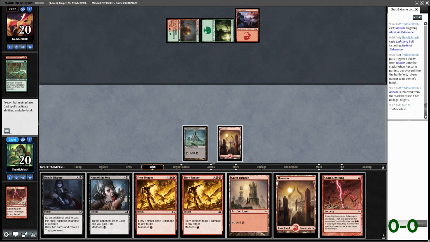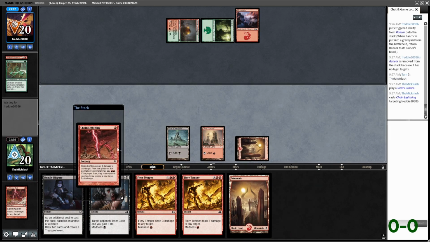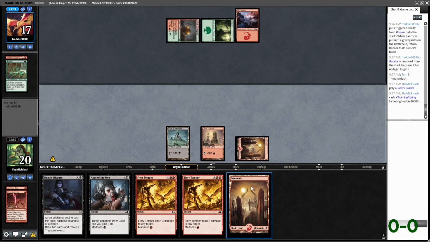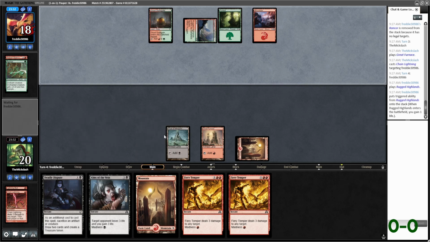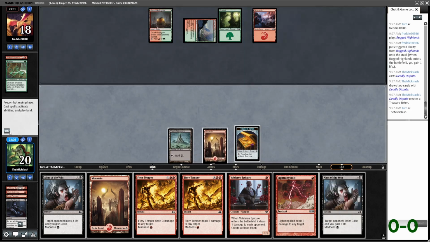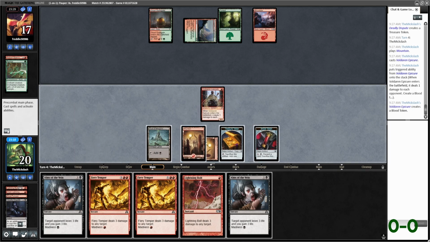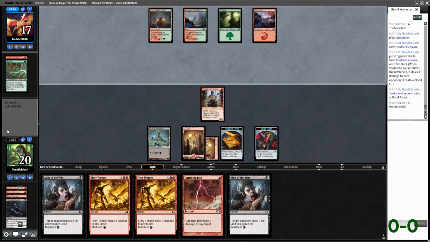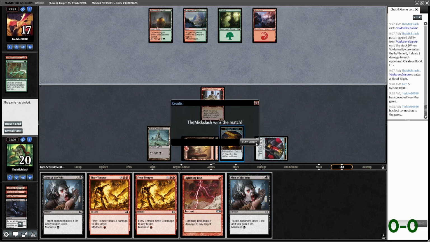I was kind of hoping they would waste a burn spell or something. Alright, I don't see why we don't just Chain Lightning while they're down. You know? We can Deadly Dispute this Great Furnace away on their end step. I believe you can madness at instant speed. Alright. Well.